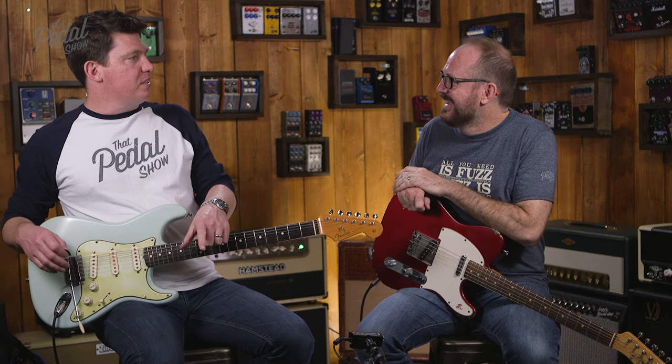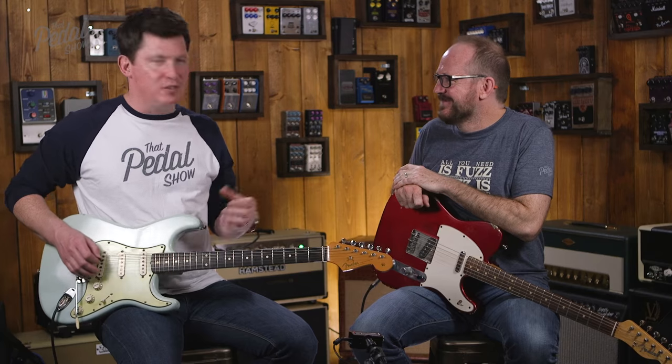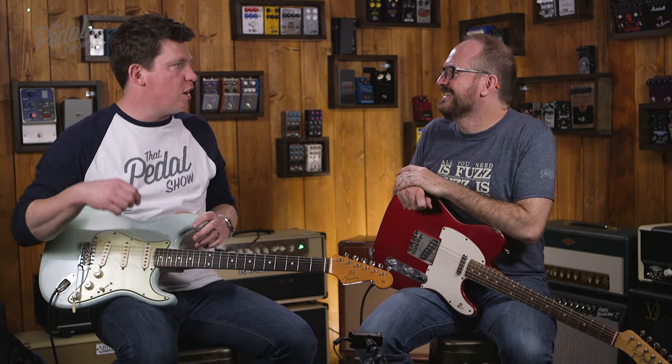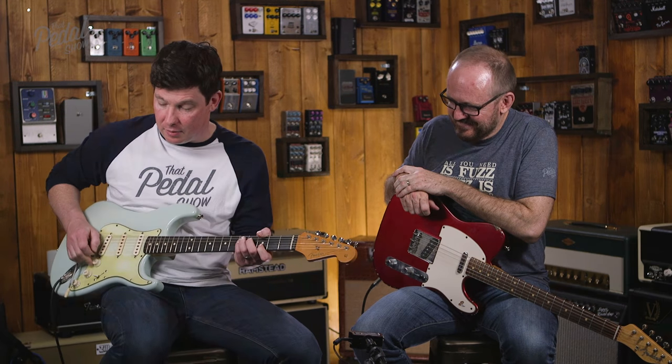Nowhere near as lovable as the Mistress, but it doesn't roll off the bottom end. Even having messed around with the controls, it's still quite hard to get a fairly extreme flange out of it. Anyway, I'll put some drive on that.